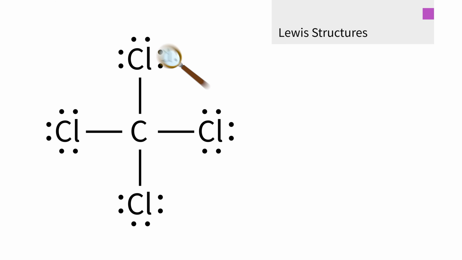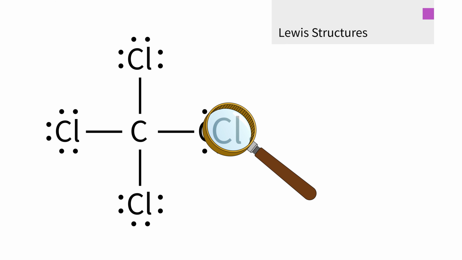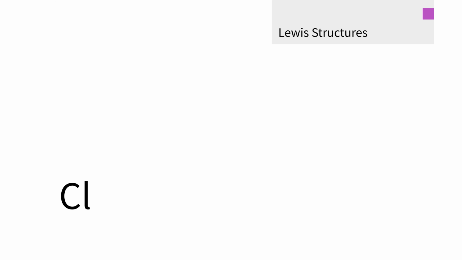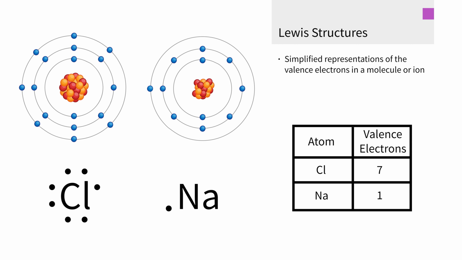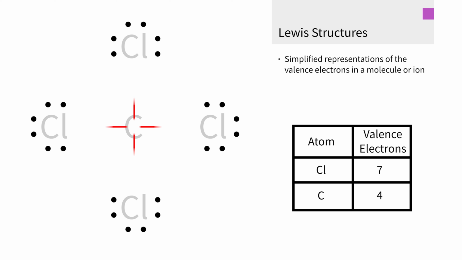Before we dive into the intricacies of drawing these structures, let's first discuss what Lewis structures are as opposed to what they are not. A Lewis structure is a very simplified representation of the valence shell electrons in a molecule or an ion. These depictions are used to show how the electrons are transferred from one atom to another in ionic compounds or shared between atoms within a molecule. Electrons are shown as dots for lone pairs or as a line for bonding electrons between the two atoms.